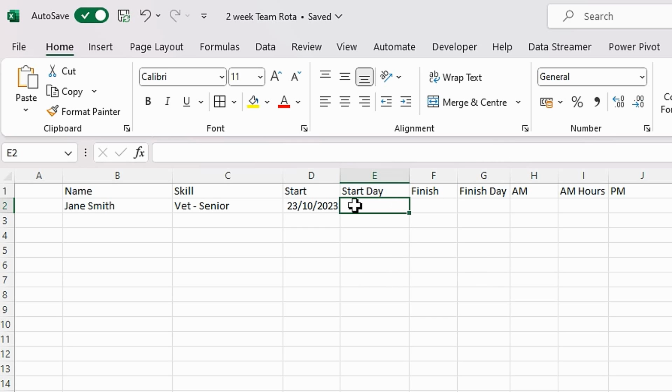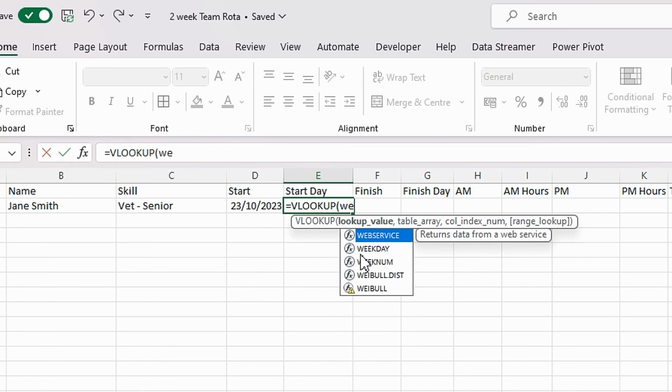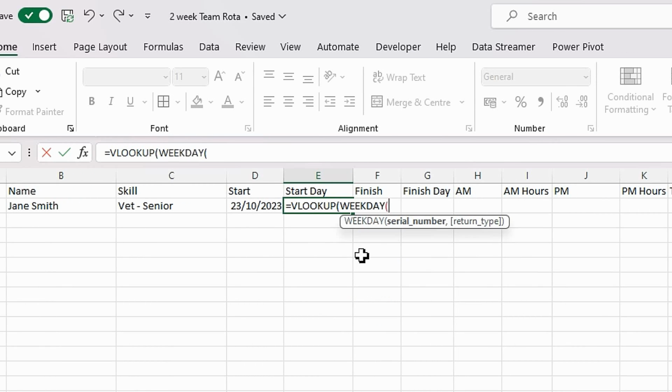of October in here, I'm then going to do another formula here. So I'm going to do a VLOOKUP. The value I'm going to use is the weekday calculation. So based on that there, like so. And what I'm going to do is I'm going to fix this.